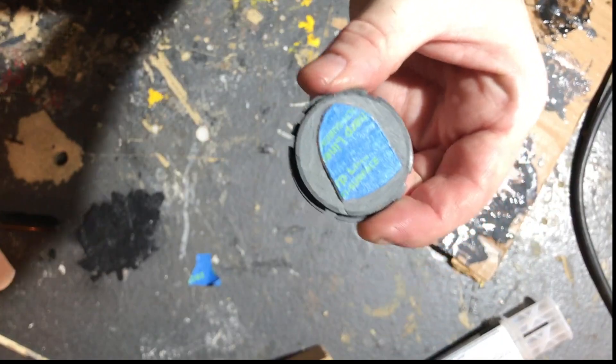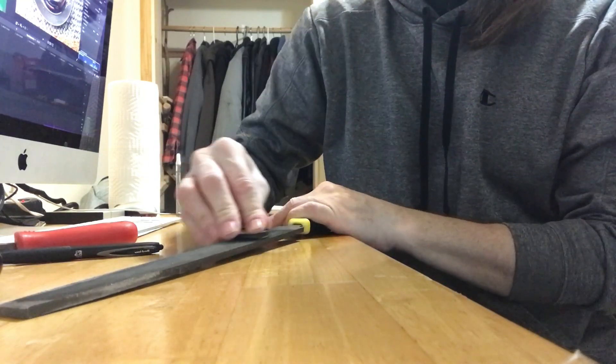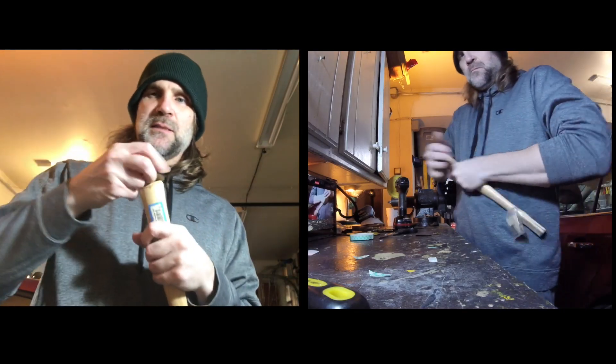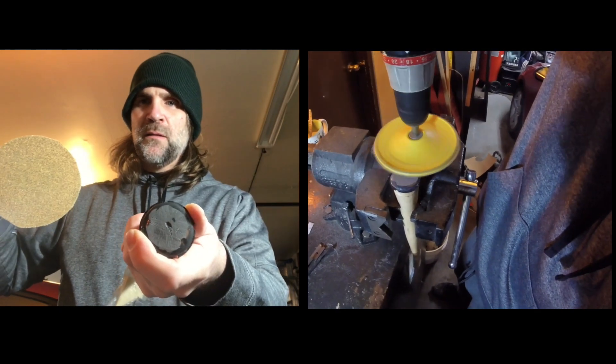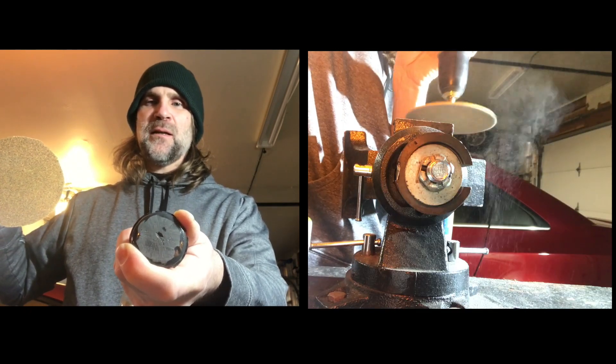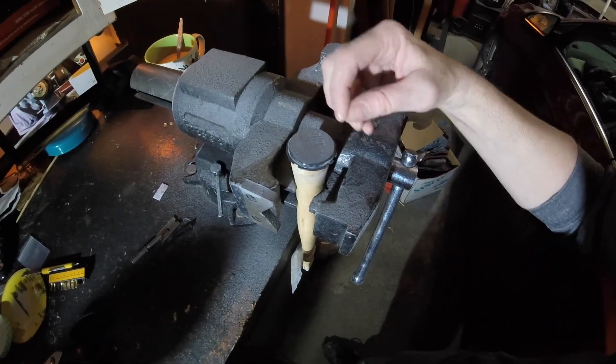The epoxy was still a little gray even after adding black paint, but I ended up painting the top black when done anyway so it didn't matter. There will be imperfections, but as long as you cover it with something smooth or a textured finish it doesn't matter. I used double-sided tape to mount it in a vise, then took my power drill to grind the epoxy down to see if I'd left myself enough to shape it into a nice smooth epoxy and enamel button. Once I could see the tape coming through, it was time to stop.